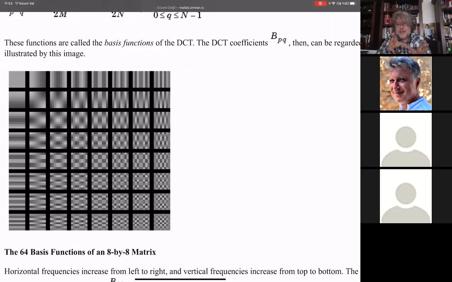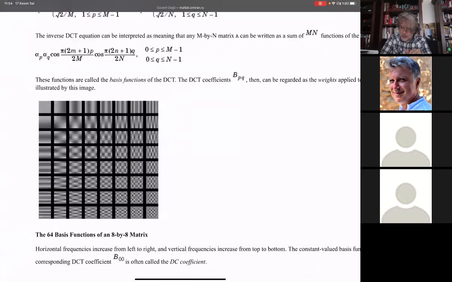And it's again an interesting fact that if you combine these basis images with proper scales and add them up, you can come up with any 8 by 8 image. 8 by 8 is a small image, so 64 basis images is enough to construct them, and these are all those basis images in the DCT domain. Okay, this is something that I would really like you to see.